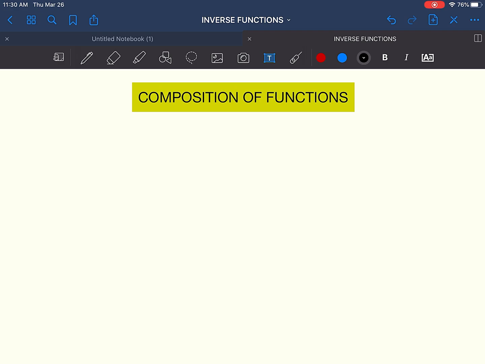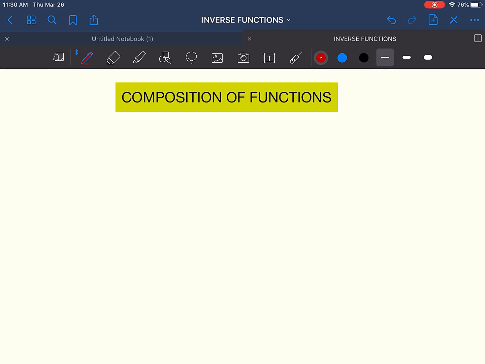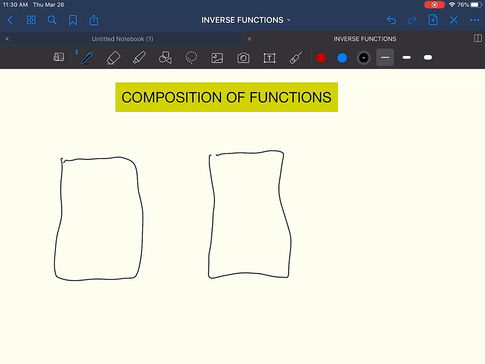Suppose that you have this set here, and I have another set of numbers here, and another set of numbers here.